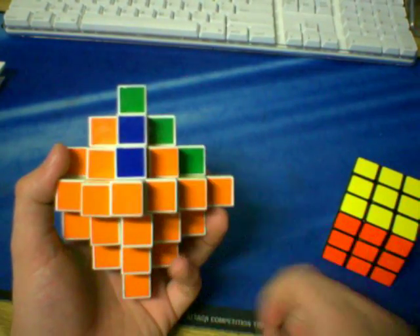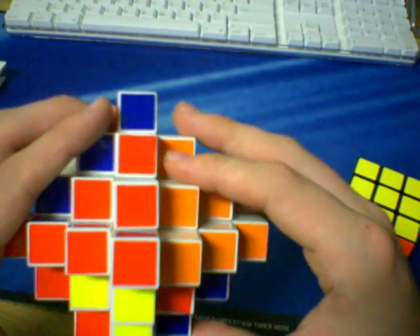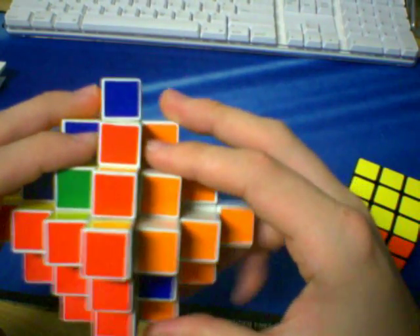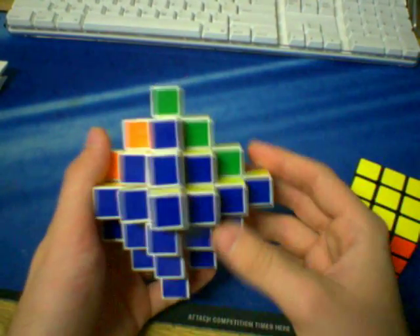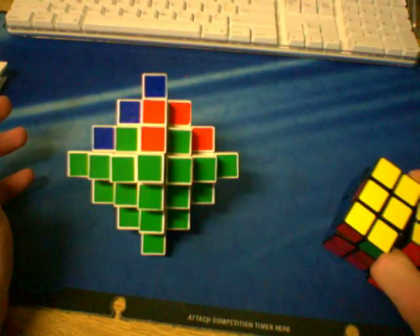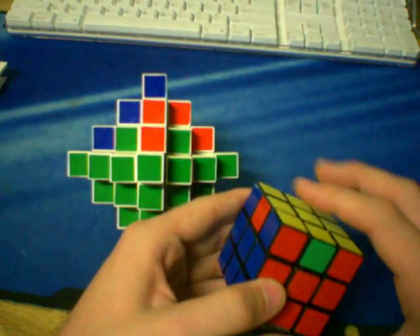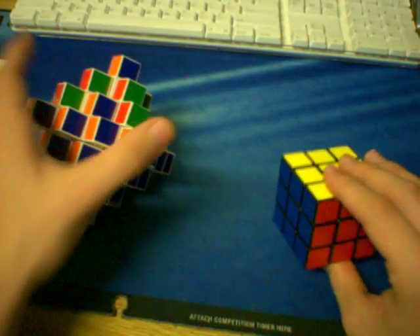So we're going to do the same thing here. Looking around — oh look, we've got a pair of orange. I know it's kind of confusing to see, but if I line it up you might be able to see it better. You see how those two are both orange? These aren't a pair because that's blue and red, these aren't a pair because that's blue and green, and these aren't a pair because it's green and red. But these are a pair because they're both orange. So we're putting those in the back and doing the algorithm. Now you'll notice when we line up the corners, we have red-red, green-green, orange-orange, and blue-blue.